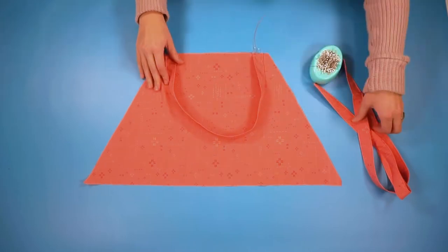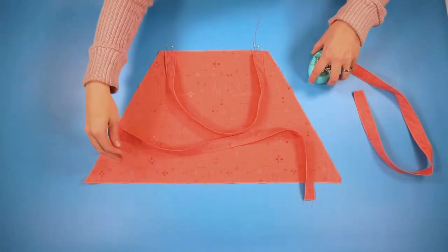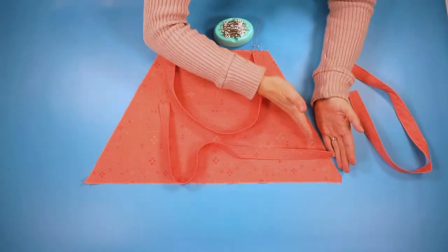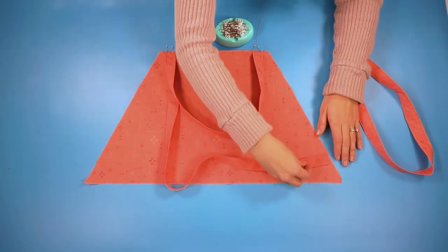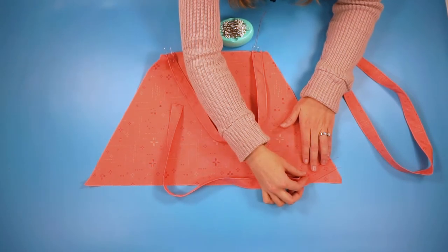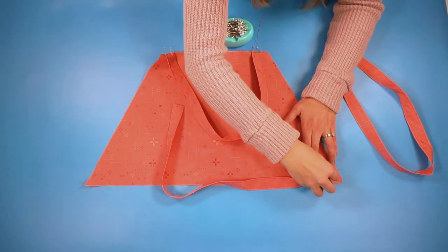We're going to do the same to the waist ties. And remember, you're going to have the seam allowance down here. This is half an inch seam allowance, and this is half an inch seam allowance. So I'm coming up about 1 inch up here and pinning that in place.